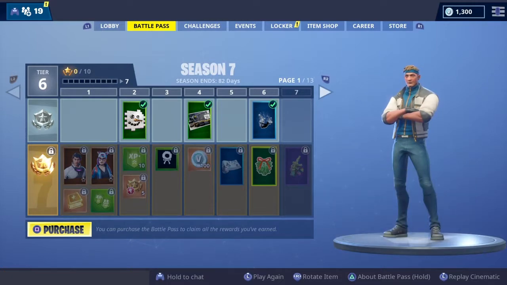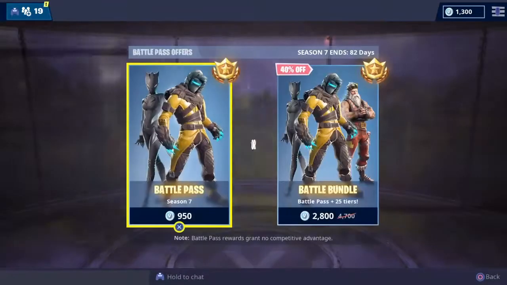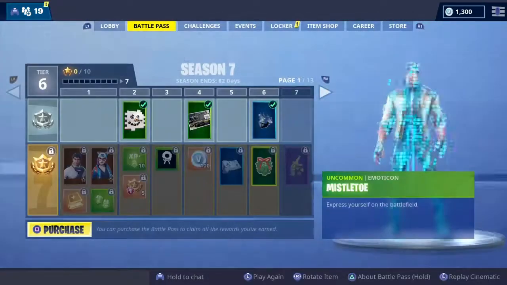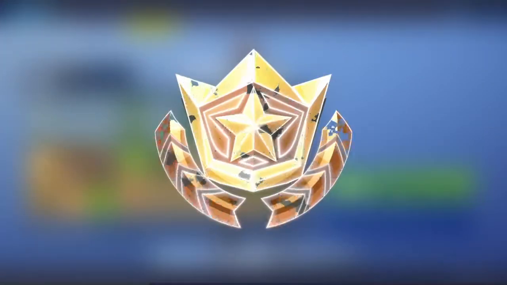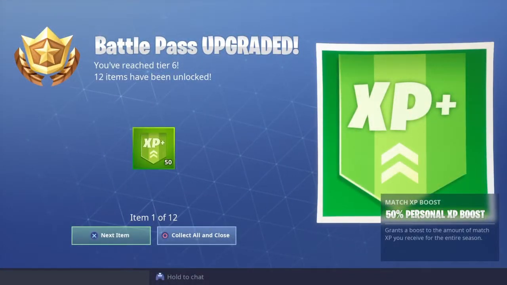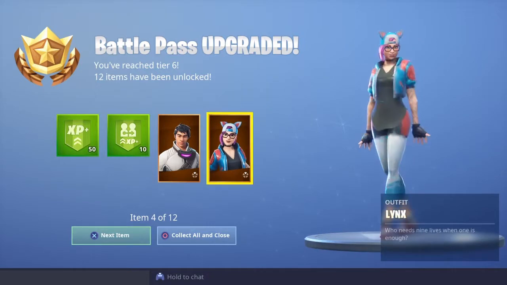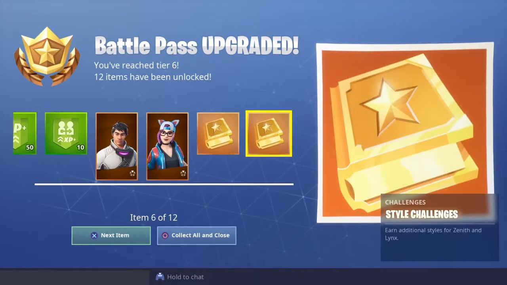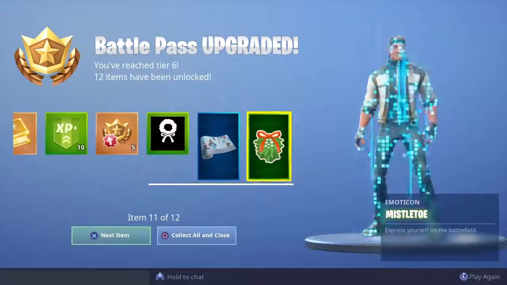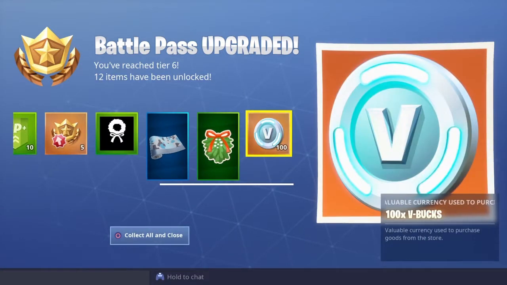So, I'm gonna get the battle pass real quick, I guess. Oh my gosh. Okay, I'm not gonna look at that. I'm just gonna get the battle pass. Alright, let's see what I unlocked. So, it looks like the skin's gonna have different selectable styles, I guess. So is this one. Okay, there we go. So I got my first wrap. So those are gonna be the skins that you can put on your guns now, which is really cool.